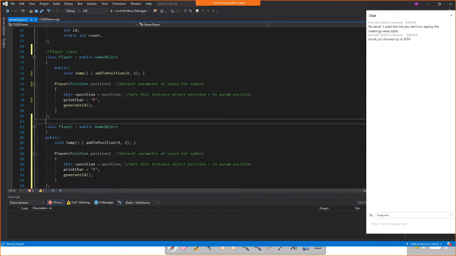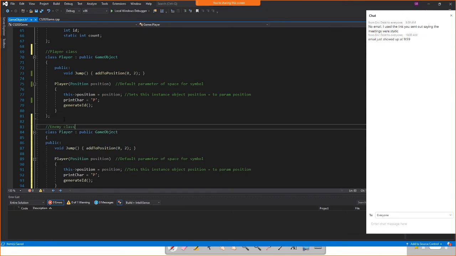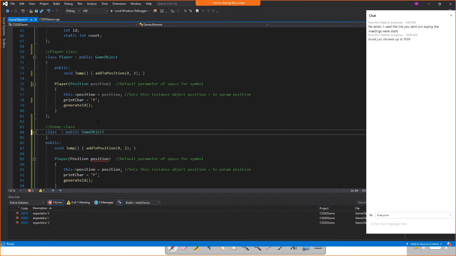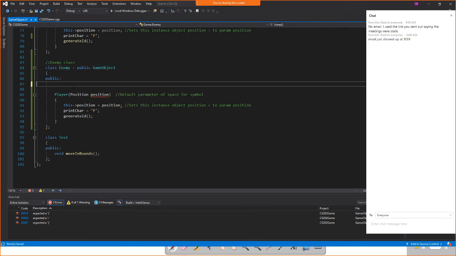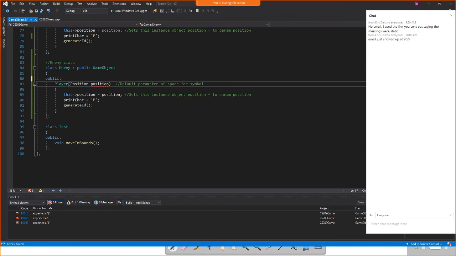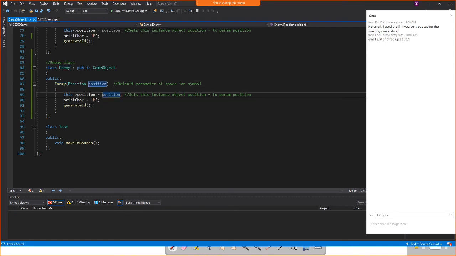Enemy class. Right, so again, we just do a normal class. You want to type the name in, right, and actually have your hands on the right keys. We'll create an enemy class, and it will also inherit from game object. So enemy will also be an example of game object. We don't want it to have the ability to jump. And we'll give it a constructor similar to the player that just takes a position, and that's it. And then it updates the position to be that position, and as an enemy, E.